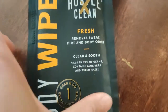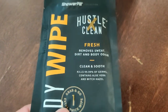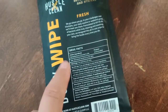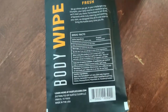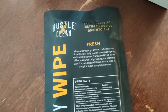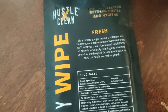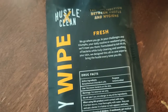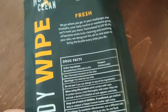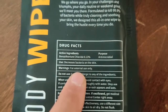Each of these packages — there are 10 in the box — has a really thick wipe that you can start from your face and work your way down to your neck and then downwards to stay fresh and clean. And when you're sweating at the campsite and you're really hot, you can do this too.